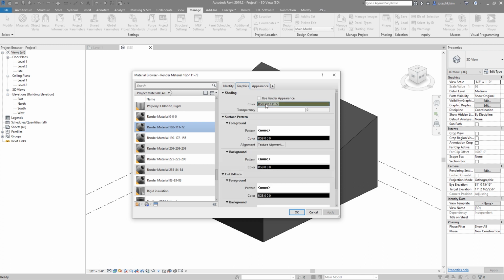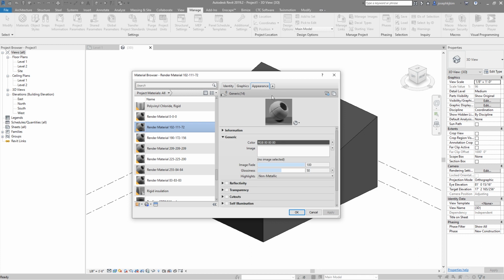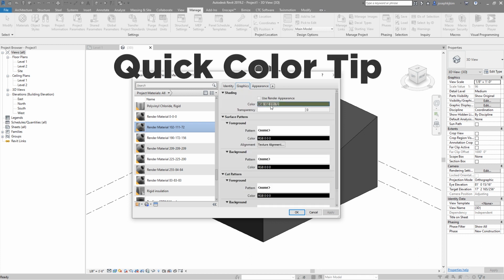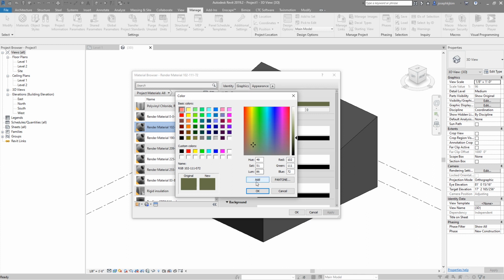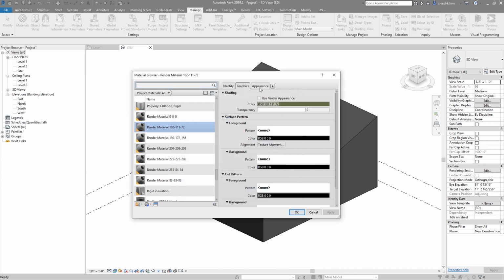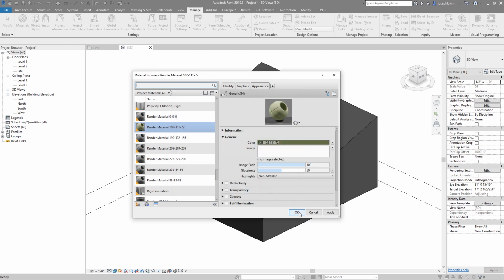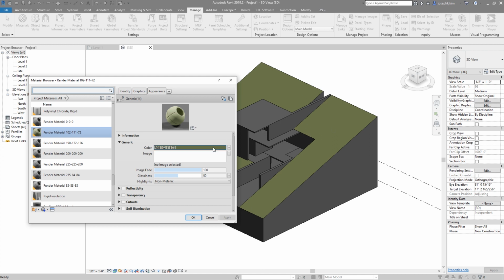And in order to transfer this color to the appearance section, other than memorizing these numbers, I usually can't. So if I just click on this one, and then if I just click on add, it will add that specific color to the custom color section. Okay. If I go to appearance, just click on that again and select the added color, and then OK. And at that point, if I press apply, you'll see that it has applied there.